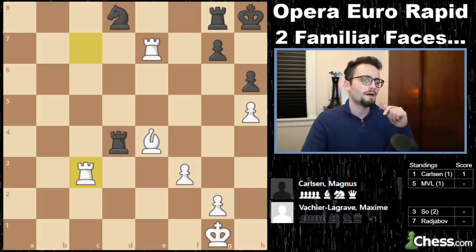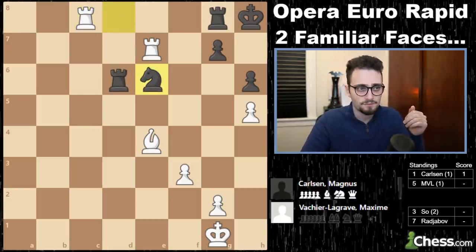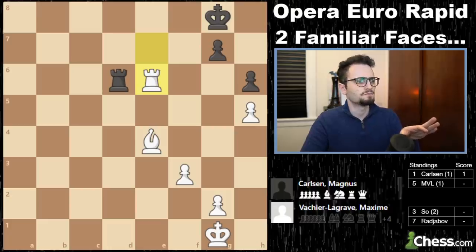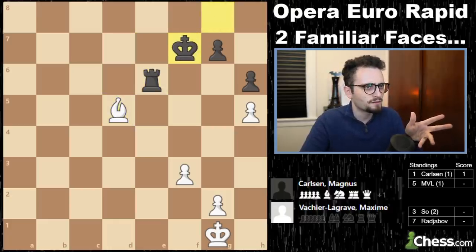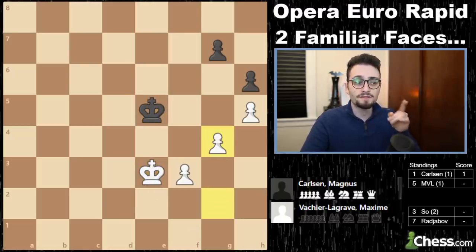And then the way MVL converted this was just beautiful. Watch. Look at this. Knight e6, right? Takes. Takes. Whoa. Pin. Wait a minute. King f2. You know why he did this? Because MVL knew that this endgame was winning. The king in 3 versus king in 2.